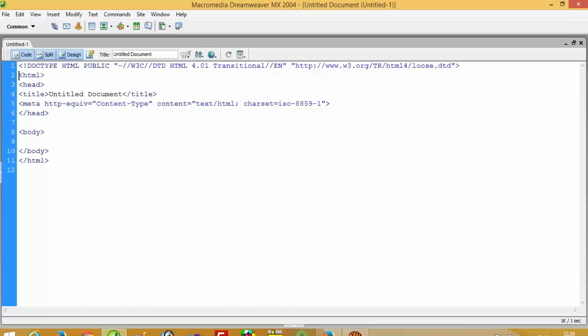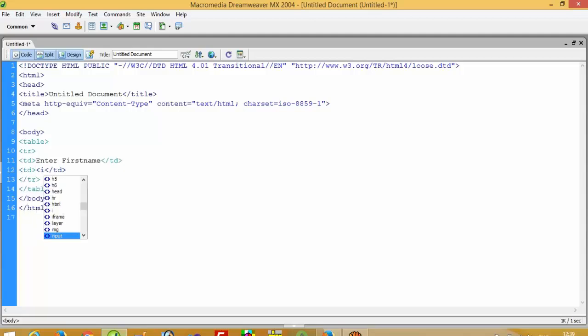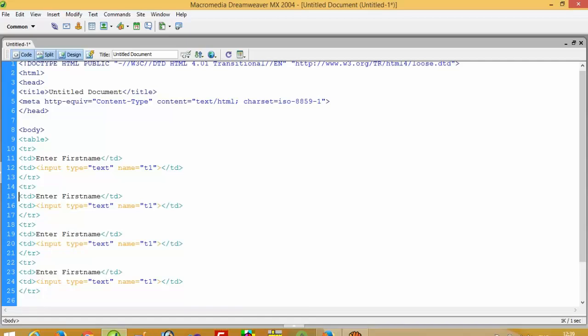So we are going to create now one registration form. Enter first name, and now we are going to take a text box. Last name, username, password, and then we require gender.